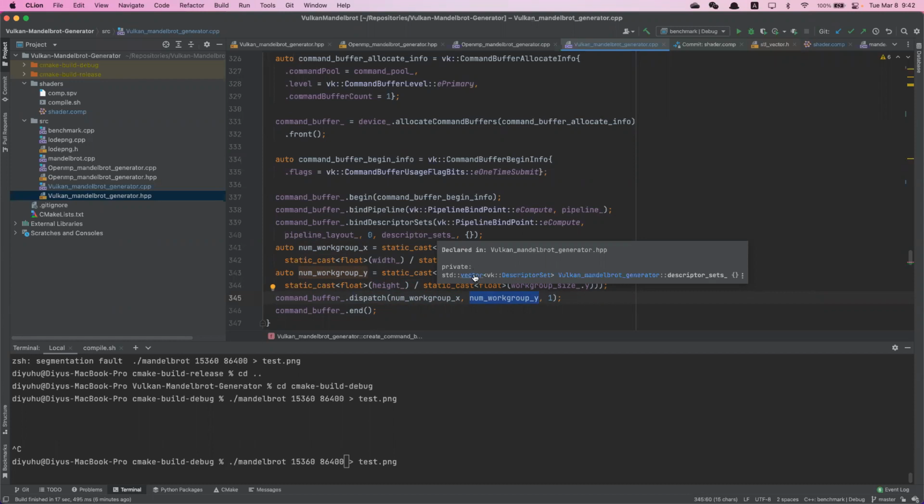So if we multiply the number of work groups and the size of the work group, we get the total number of invocations of the compute shader. Since we render our image pixel by pixel, it is one invocation for one pixel.